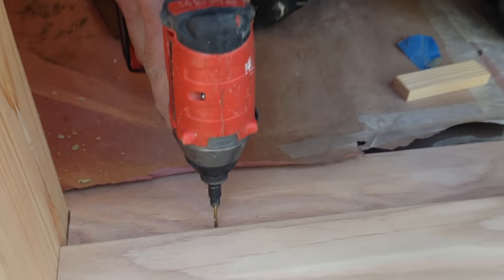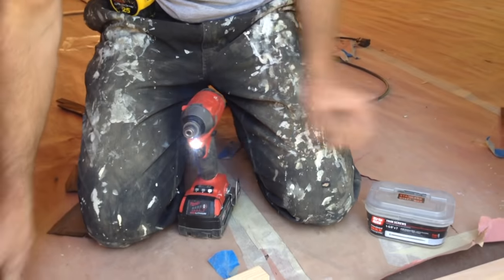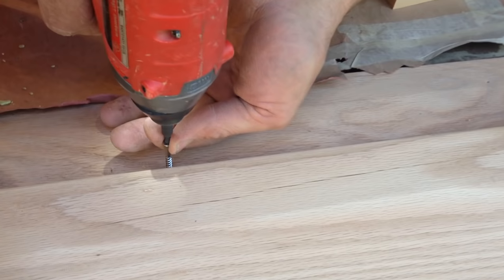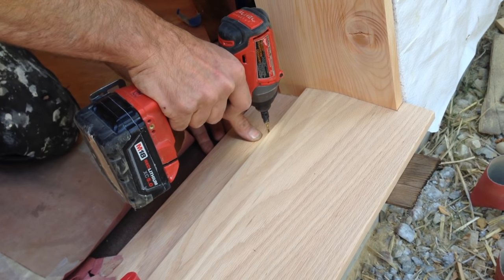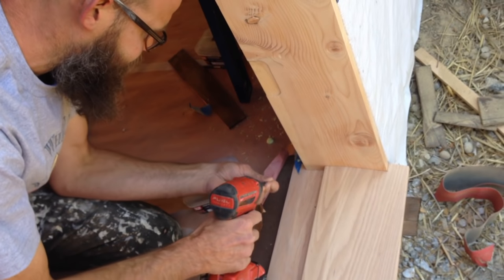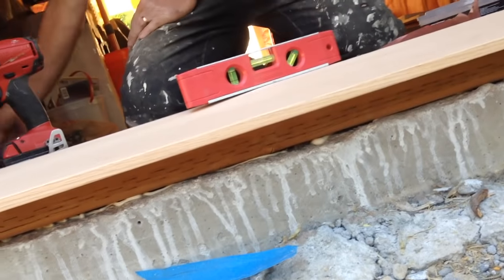And I know that I'm inside of where that wood is. It's a little starter hole in the top piece. Right in the middle of that shim. Check my level sitting here. Yep, pretty happy. Looks like it could use a little bit of a shim in the middle there.